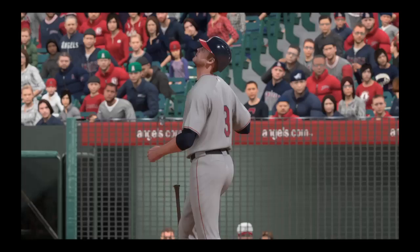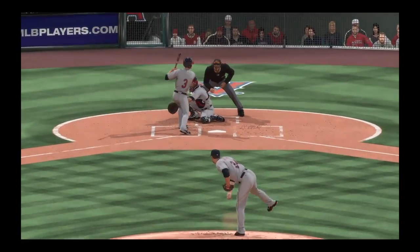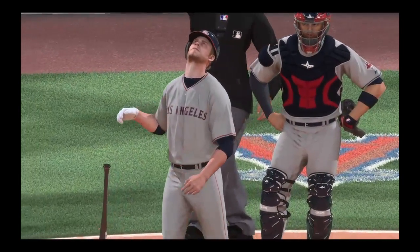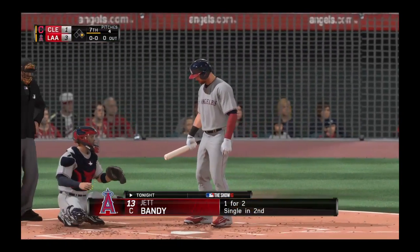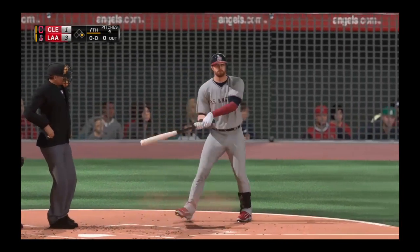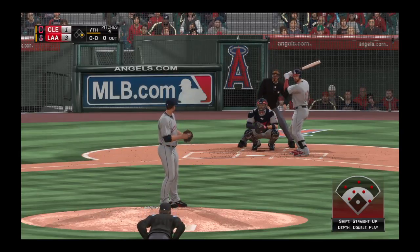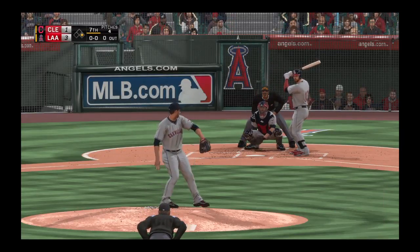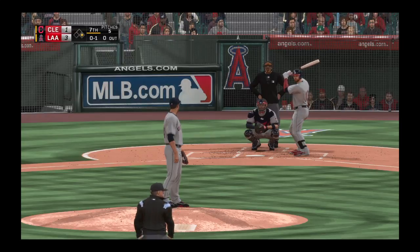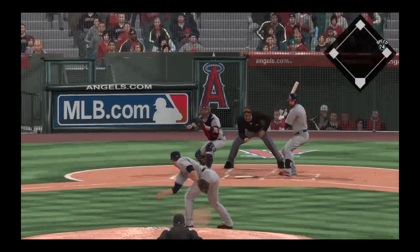And, oh, he can't get out of the way of that one, so the leadoff man will be on to open the frame. Just trying to go inside, but you see he kind of holds this one a bit too long, and just like that, leadoff guy's aboard. Jet Bandy steps in, working on a 1 for 2 game so far. Ready to deliver. Here's the first pitch. Behind on that one. Now behind in the count, 0-1. Pitch out. Nothing doing.